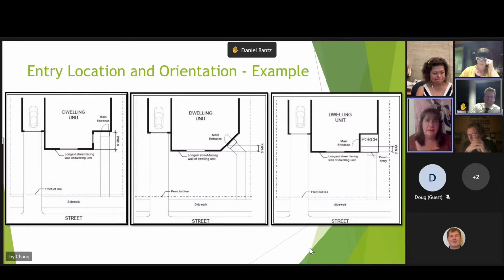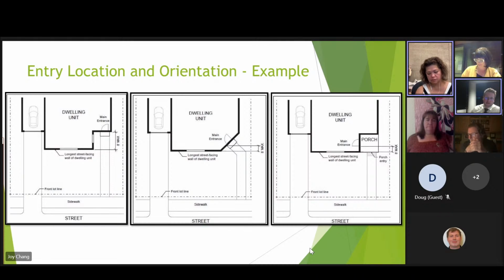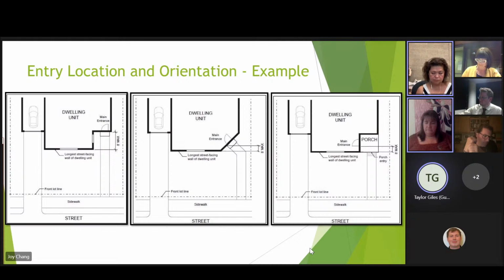If design elements within the garage count towards your percentage, is that what you're saying? 35% or whatever. If you need to manipulate the garage somehow with some extra flair to hit your 35, we've solved the garage design problem. Perfect. That's great. And are you saying we're counting everything except for a plain white flat garage door? Yeah. So if someone put windows in it, or a trellis, or something.